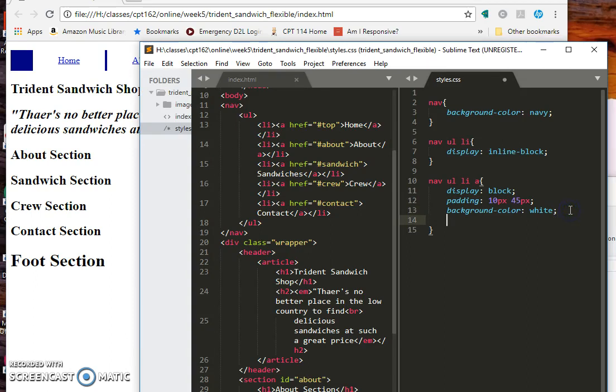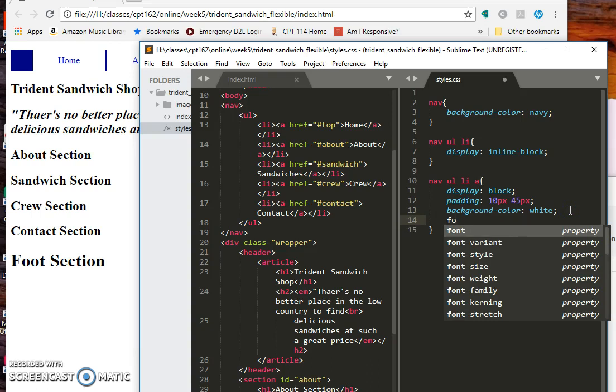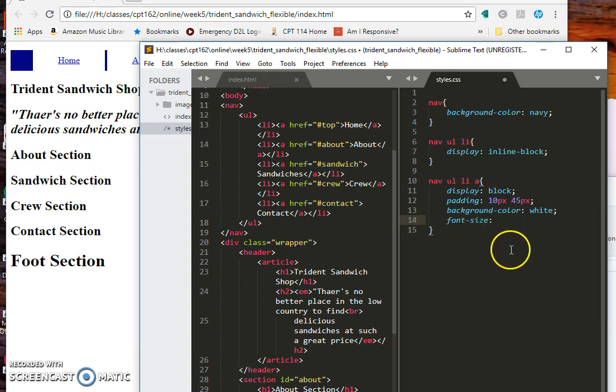So the last thing I'm going to do is I'm going to go ahead and change the font size. And for this, we're not going to use pixels. We're going to say 1.5 em.